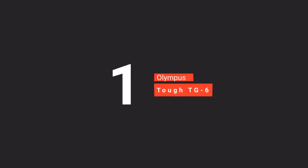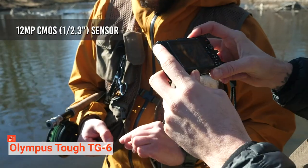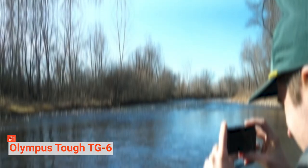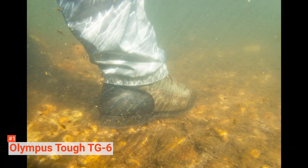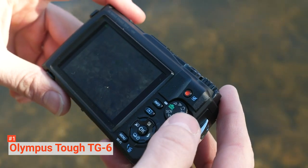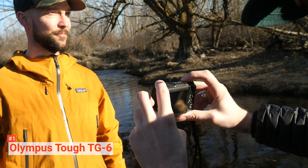Finally, our top underwater camera is the Olympus TG6. The Olympus TG6 is the brand's sixth-generation premium underwater camera. It features a 12-megapixel sensor, 4x optical zoom lens, numerous sensors, and serious protection against harsh elements. Olympus offers a huge number of accessories for this camera, including an underwater housing that lets the camera go 50 feet deeper, wide-angle and fisheye conversion lenses, and the ability to wirelessly fire Olympus flashes. The camera also comes with a 1/2.3-inch BSI CMOS sensor, an F2.0–4.9 stabilized lens, and the latest image processor.